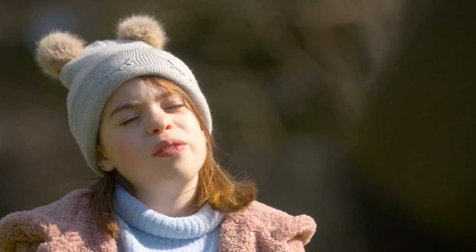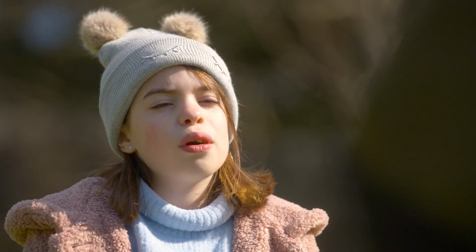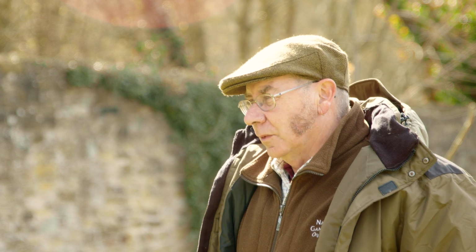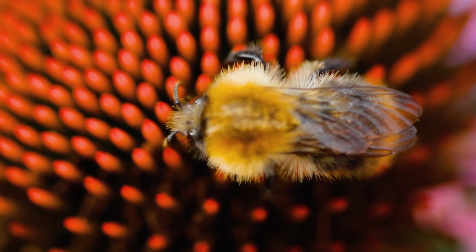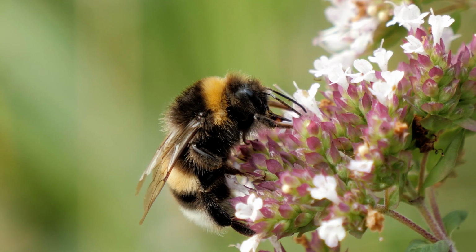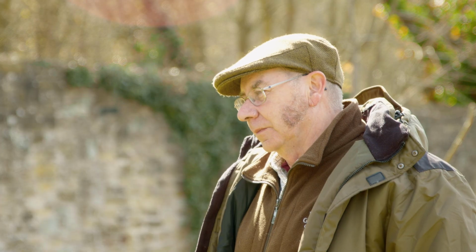How do you stop yourself from getting stung? You don't really. You're not a beekeeper unless you have been stung. Just keep it calm and the bees will stay calm. What can people do to help the bees? They can plant bee-friendly flowers that will entice the bees to the garden. They could put little nest boxes up, not use weed killers and harmful sprays on their plants and their flowers. Without bees, we would never have food because we've got no insects to pollinate all our food for us. So we need them, they're important to us.